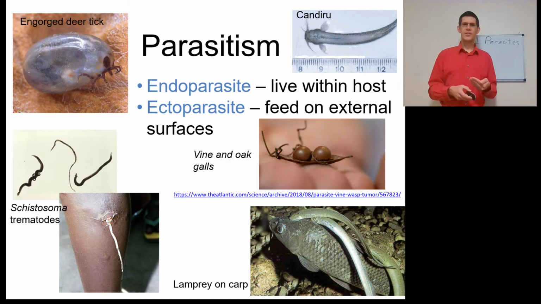So this dodder is actually going to find the oak galls, and it will actually feed on the oak galls as an ectoparasite. This means for the wasp that this vine is actually going to take the nutrients that would be for the wasp and take them for itself, which kills the wasp. So this is two parasites competing for a host, and one ends up killing the other because it sucks all the nutrients away. Kind of a cool story.